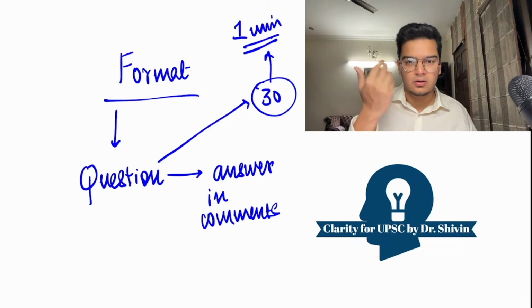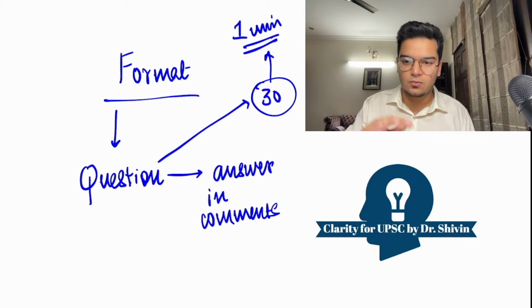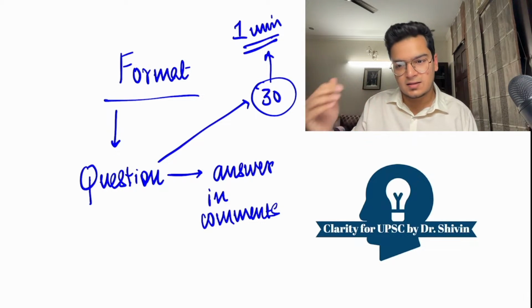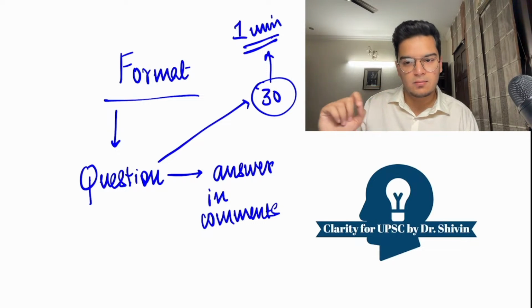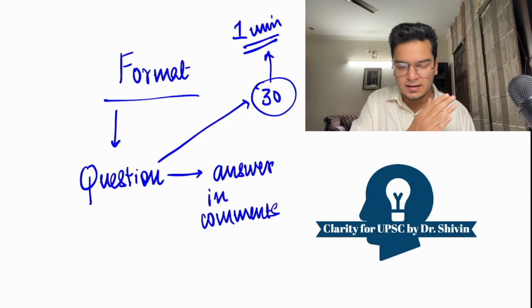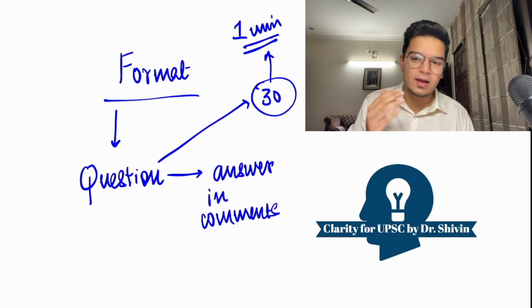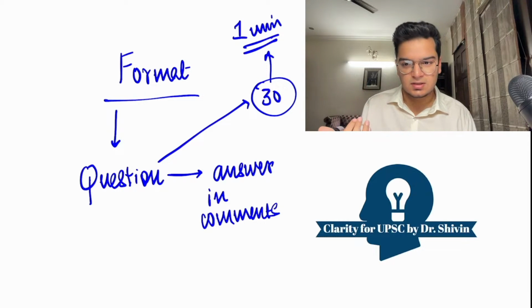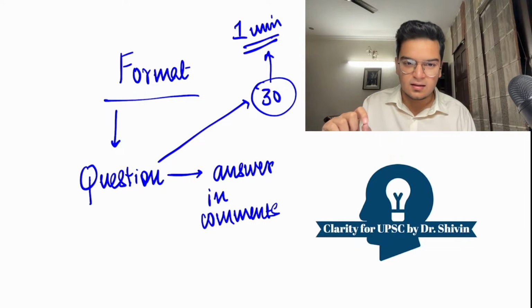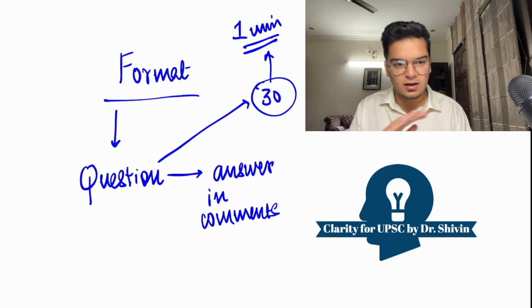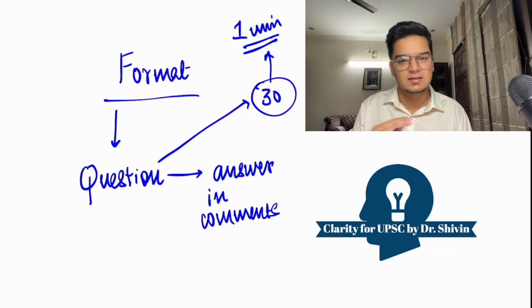You will soon not see me on the screen. You will only see the screen. What I'll do is I'll write the question here. You look at the question, and as soon as you see the question, you write the answer in the comment, and you will have 1 minute to write the answer. After that 1 minute, we'll move on to the next question. Now, after the entire set of questions is done, only after that will we go for looking at the answers to the questions. I hope everybody is clear. If you're clear on what we're doing in the format, just write ready and we'll get started.